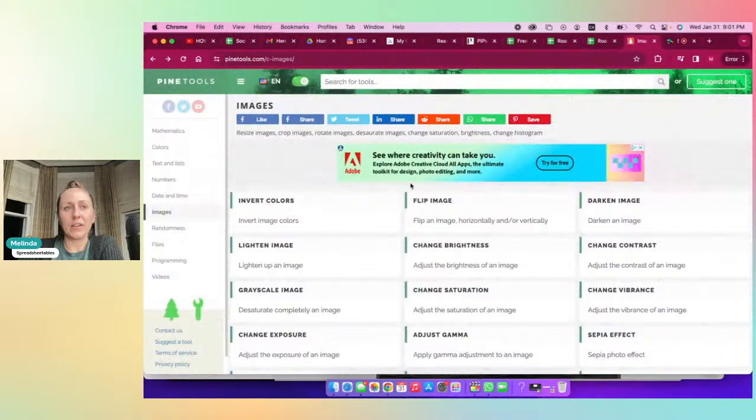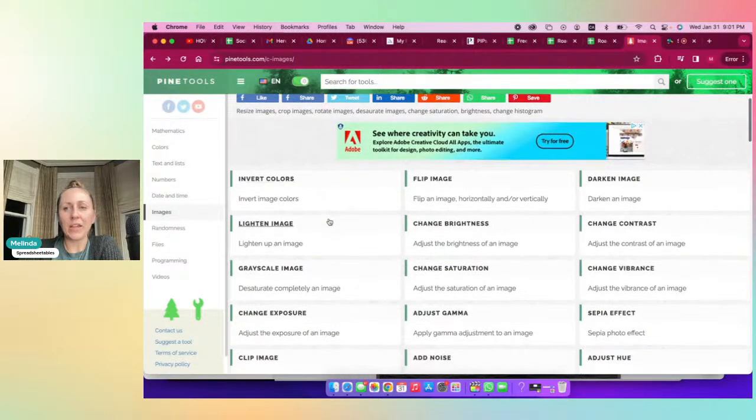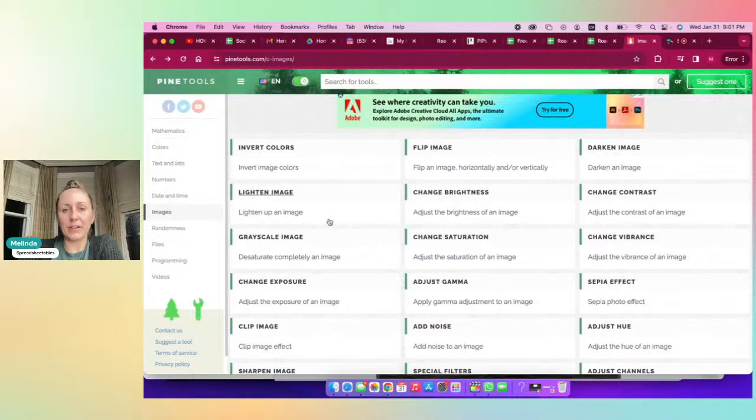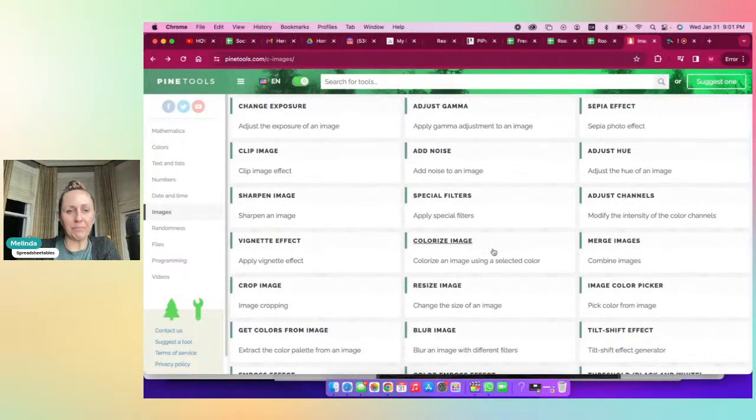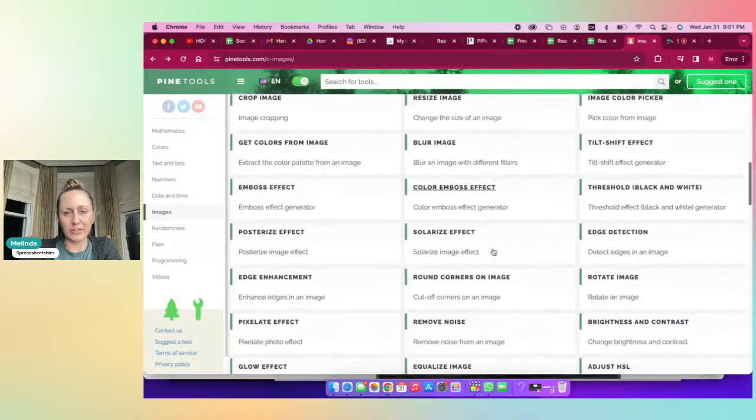But okay, so here's if you go to pinetools.com, it has all these different options here, but I go to the images option here. And it has all these editors in here. So you can clip your image, change your exposure, lighten the image, invert colors, all sorts of different options. But the option that we like, there's a few of them actually.